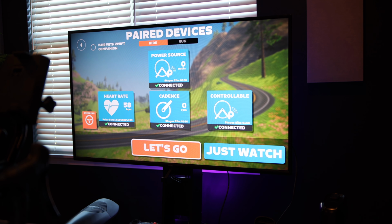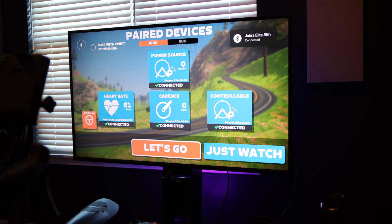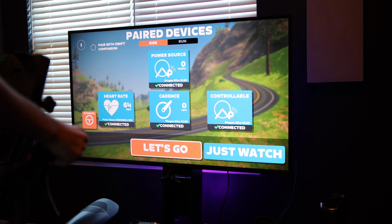As for the Bluetooth connection limitation that you might be familiar with on the Apple TV, it's still there. It is still limited to 2 Bluetooth connections in the apps. However, you can still connect a Bluetooth headset, like your AirPods or any Bluetooth headset, for example, along with your smart trainer and your heart rate sensor.